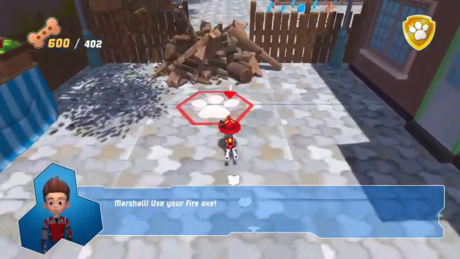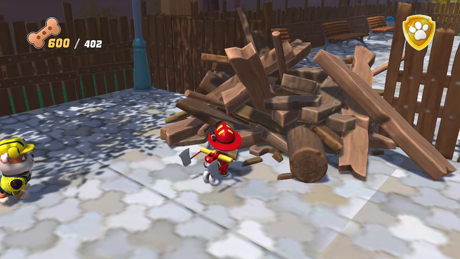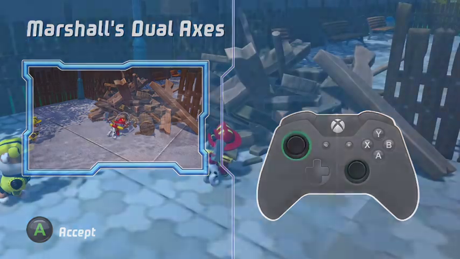Use your fire axe. Marshall's dual axes. Use these to move.